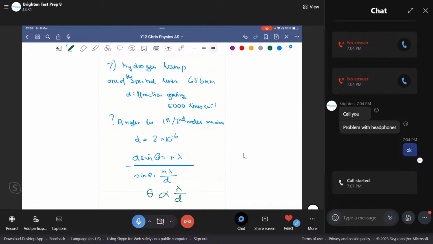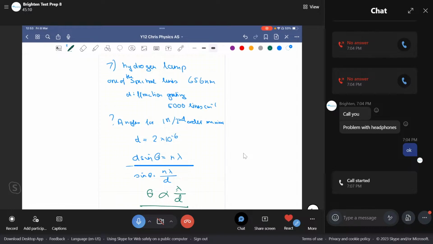That's why this one is not too bad, because we can instantly answer the questions about the change of angle. It's the ratio between the wavelength and the slit. If the slit stays the same but the wavelength goes up, the angle goes up. If it goes down, the angle goes down. Quite simple, and hence we can instantly say what happens to the pattern. We will not go into the calculation; this was more about recalling that. The calculations are straightforward.